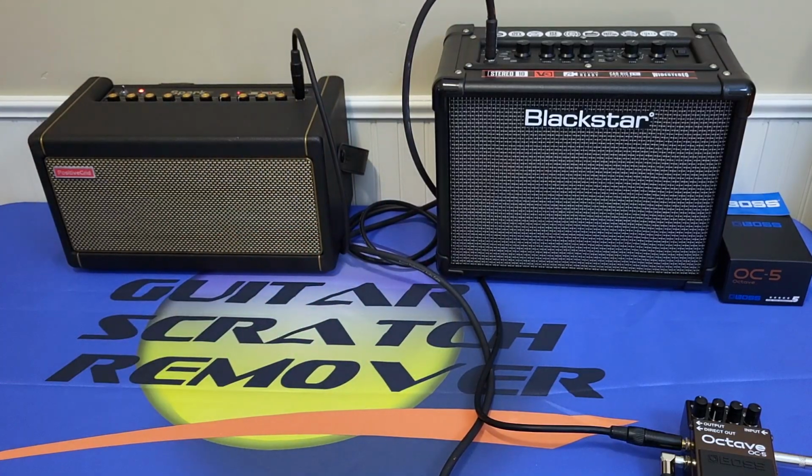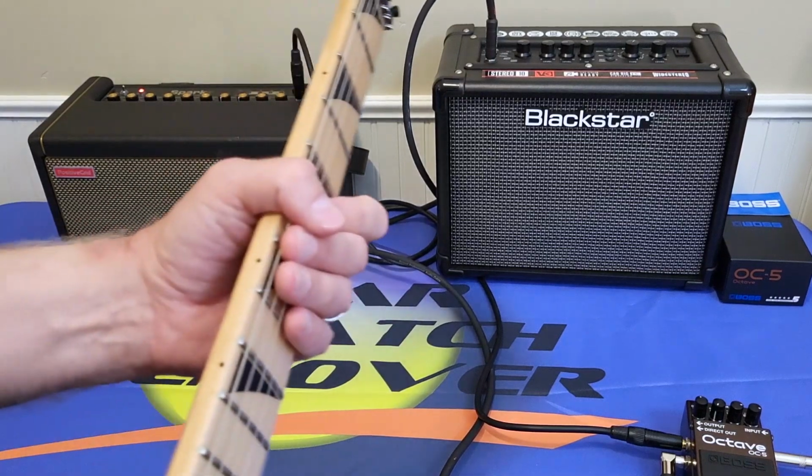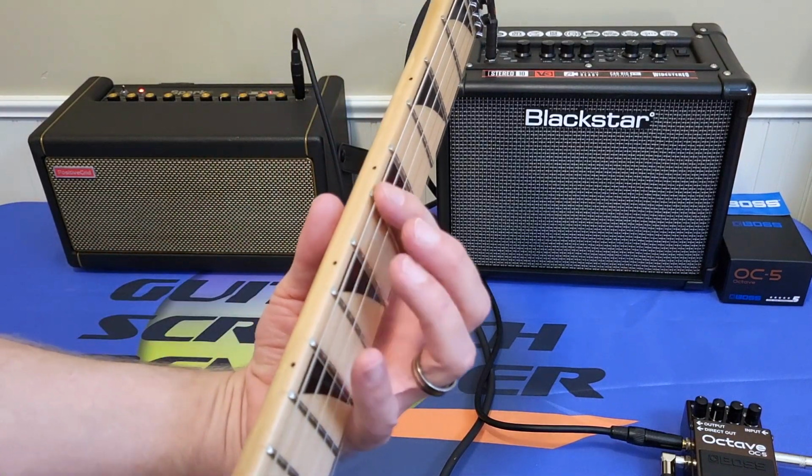So it is a fairly convincing bass sound. I would say it's got a little bit of a bass synth sound. It's basically taking my guitar signal and dropping it down an octave.